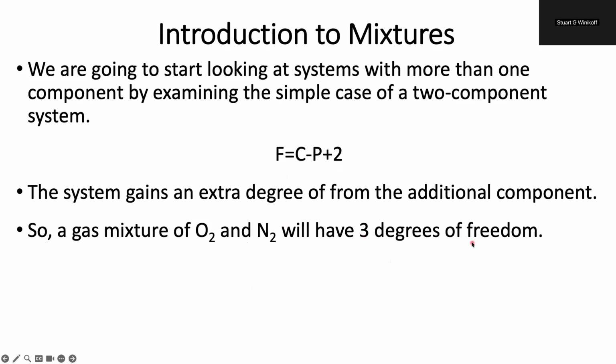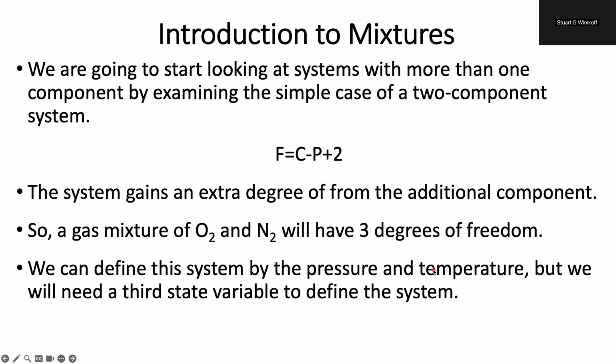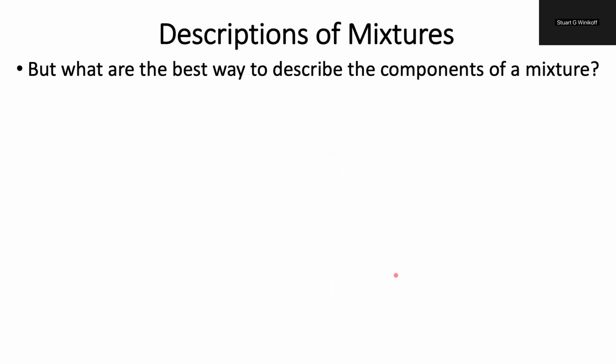We have two of our classic degrees, pressure and temperature, but we need a third state variable to define our system. So we need to figure out what's going to be our best variable to choose. What do we need to describe this? The biggest thing is we want a size intensive property. We don't want a size extensive property, because then it won't scale up to a more uniform description and, more importantly, a translatable description of systems of different sizes.